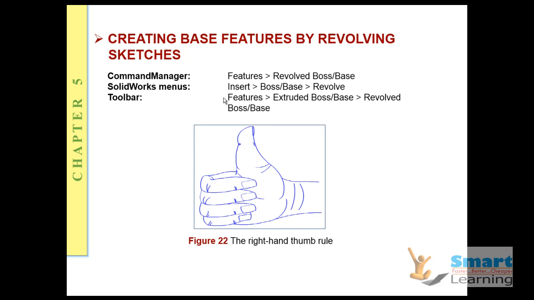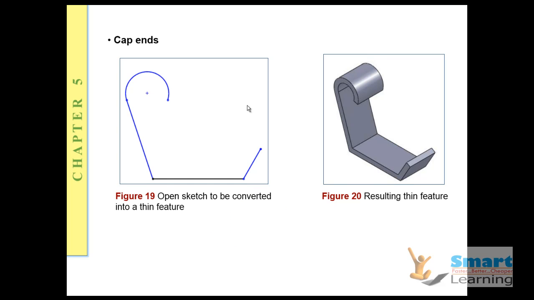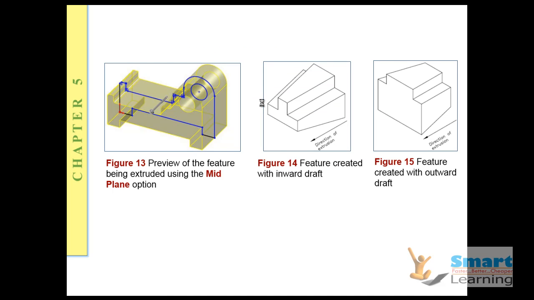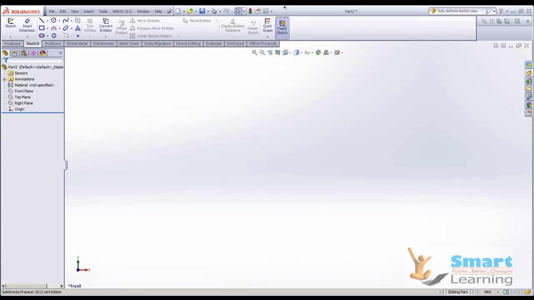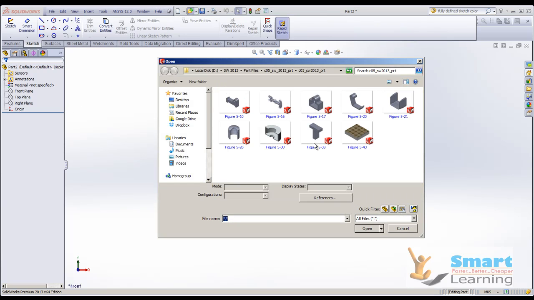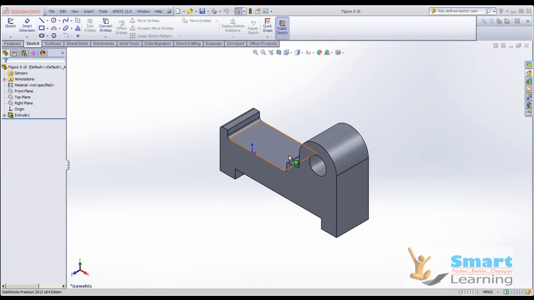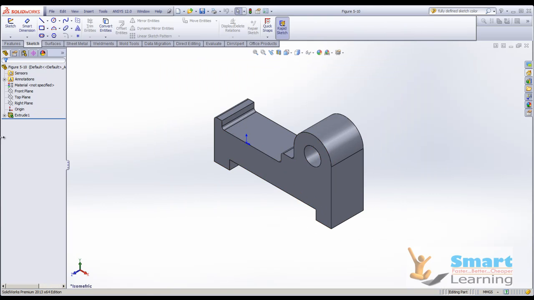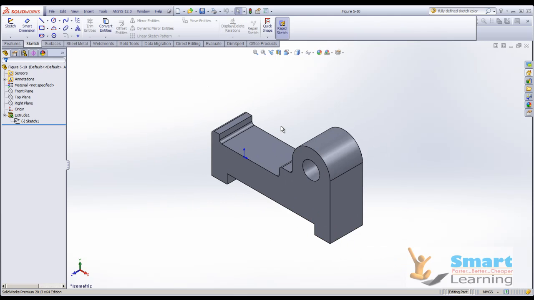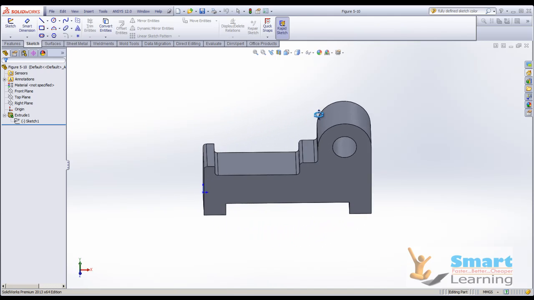When you create the extrude feature, you have a couple of other parameters which you need to understand, because whenever you create a sketch, it has to be fully constrained, and that is the fundamental basic requirement which you need to understand. I will show you this directly. For understanding this basic information, from our exercise folder of chapter 5, you can open this particular model. Here you can see you have the sketch, which is the base sketch, and when you add thickness to this base sketch, your model will be ready like this.